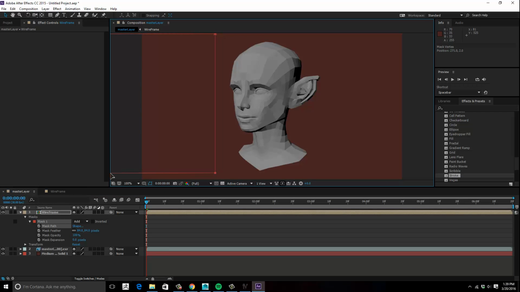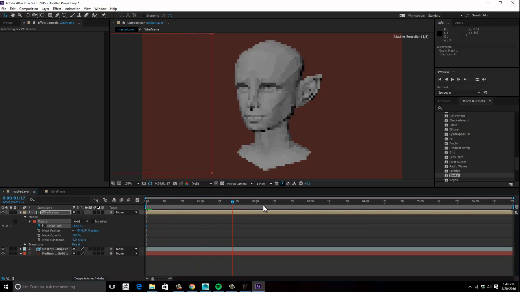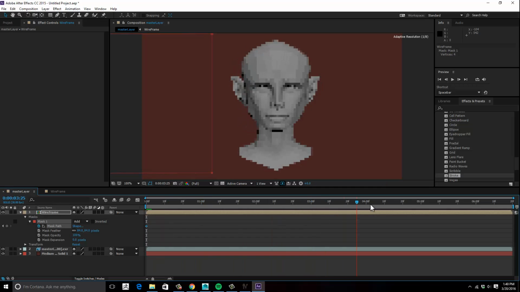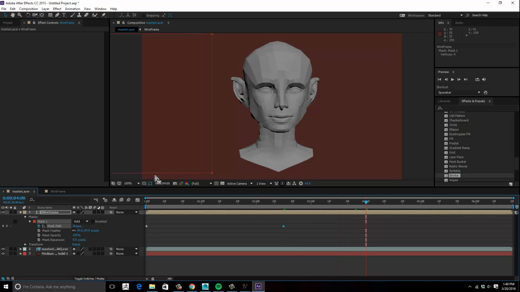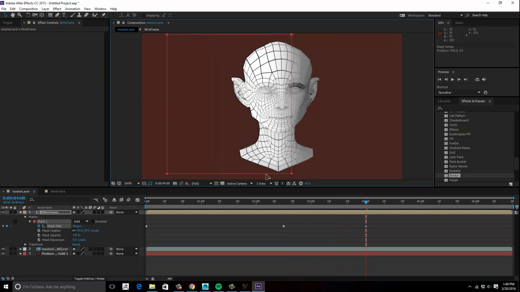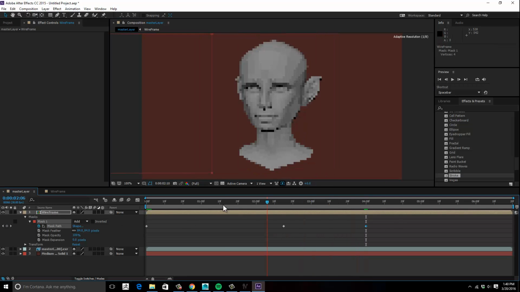I'll come down here and set a key for that, and then we'll move forward in our timeline, maybe about halfway through, maybe somewhere like here, and I'll set another key, and then I'll come in over here somewhere, and then I can move that guy, and that will automatically set a key for me.